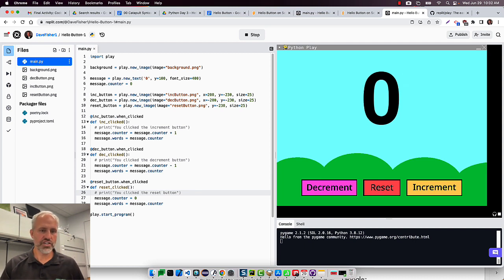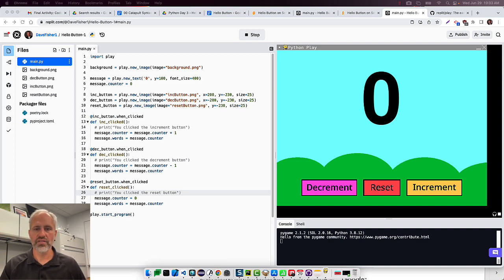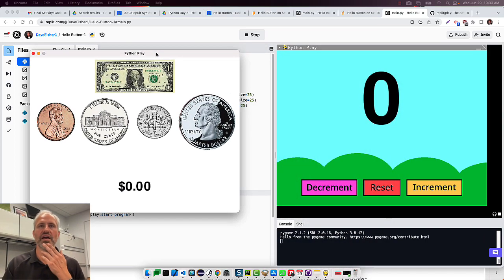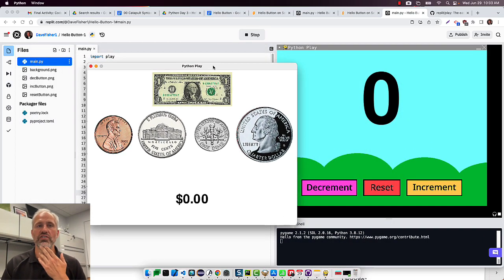If you would like a challenge, to do more, there's definitely more that you could do. Let's see if we could find a thing you could do. So I'll go ahead and run this. This is not in Replit, but it's kind of the idea. If you wanted a challenge for today, see if you could do this. See if you could make something that instead of increment, decrement, and reset buttons, it was coins, right?